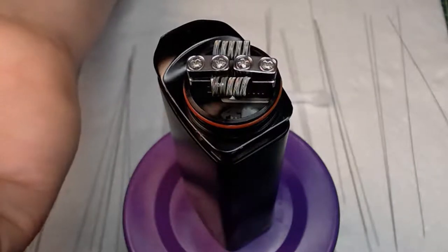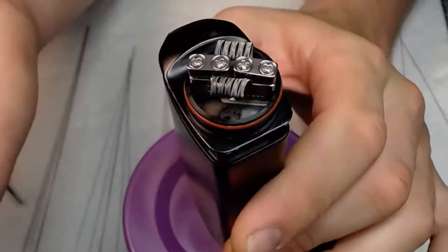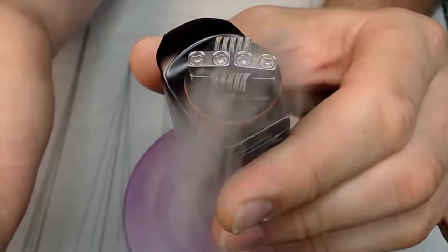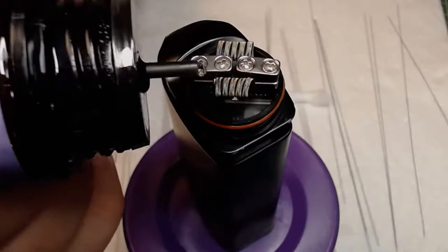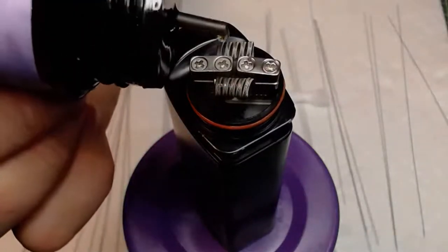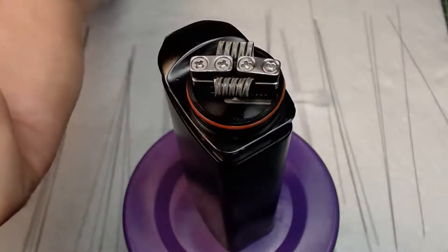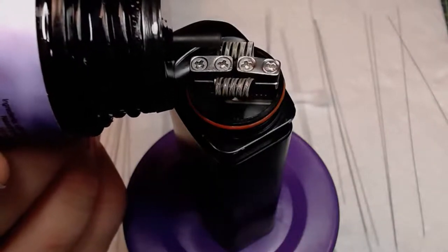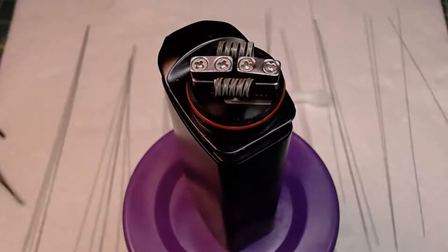Did you see it? Can you see it happening? No? Maybe? Slightly? I'm going to turn the power down some, because it helps a lot more when they're warm. This is just going to turn to vapor, yeah. But you can watch it just spin all the way through the whole coil. You see it? You can see it going all the way. Well, I can see it going all the way through, all the way to this side of the coil. I think it's super neat. There we go. I don't know how well you guys could see that, but it's a thing. It's definitely a thing.